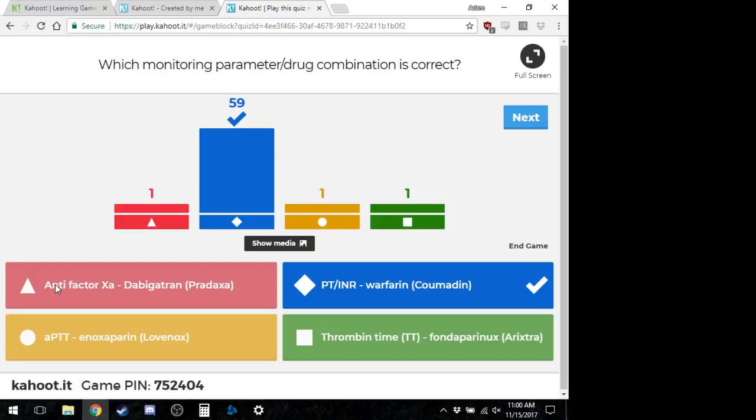Anti-10A. Routinely, you don't have to monitor for it. It's routinely nothing, but if you need to monitor for it, anti-10A would be the way you monitor for efficacy, right? And then thrombin time and Orextra, that would not be the case. What could I use for Orextra? Still anti-10A. You can still use that for that one because, again, it's only really affecting factor 10, very similar to the low molecular weight heparin, just even more specific for factor 10. Thrombin time we don't use routinely for monitoring medication-induced anticoagulation.